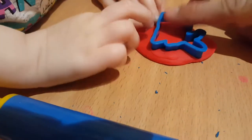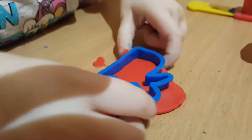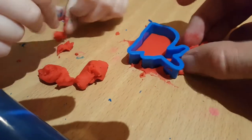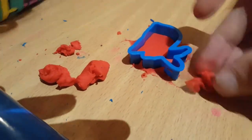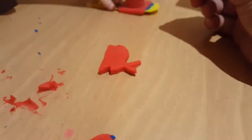Okay, I'm going to take all the bits from the side off. That's it. Sticky! Yeah, it is really sticky. Is it sticky? It is really sticky. Why is it all sticky? Okay. Ow! You made it? His ear. There you go. So you made a rabbit. Now can I make this? Yeah, roll this one out.